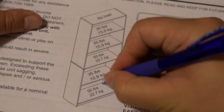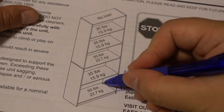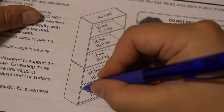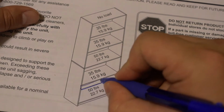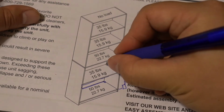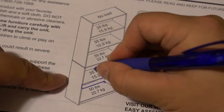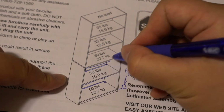So the line goes from the bottom to here. This is the entrance of the light, and the light will go across horizontally in the back of the shelf, and then it goes up like this, and then goes horizontal again to the back of the second shelf. Then we have an entrance point, the same entrance point here. This will be the entrance point for the second shelf, and then we'll feed the line to here again, and then you go up and repeat the same process, and then you go up, right?